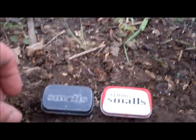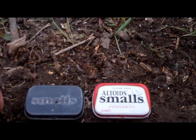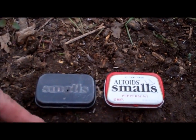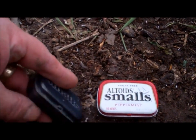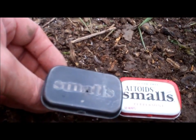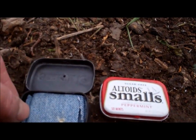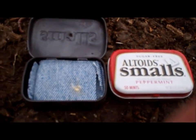Okay, here's my method of doing it. I've seen other guys using bigger mint tins or bigger Altoid tins, what have you. I like to keep my system, the way I do it, just down to two smaller tins. This one is what I call my cooker. You can see it's already gray, kind of charred from use, and this is where I keep my cloth to be charred. In this case, it's little squares of denim from an old pair of blue jeans.